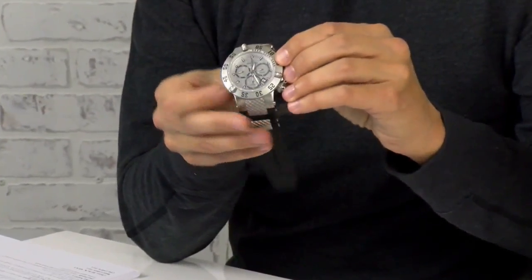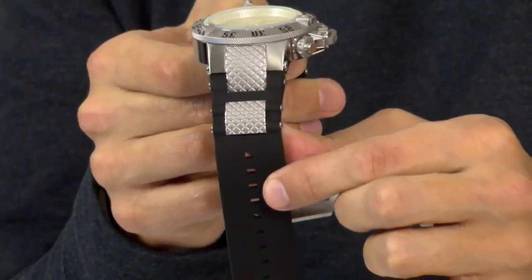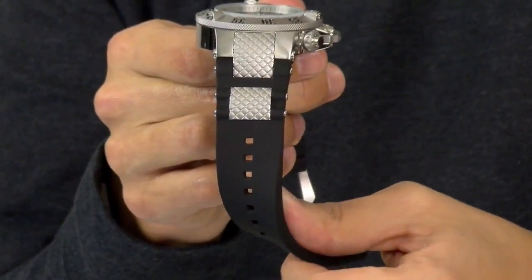But I have a number of Aqua Noma 3s myself, and I really consider this case design one of the top 5 designs that we have at Invicta over the last decade or so. Gotcha. I do love the integration as you go down on the strap, that you have the metal integration, but it's got that sea creature, that kind of undersea flavor, that scaling, if you will, that ties back into this series. Ryan has the black.